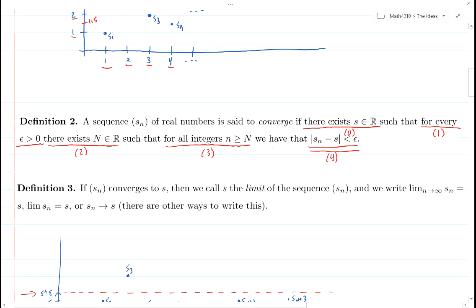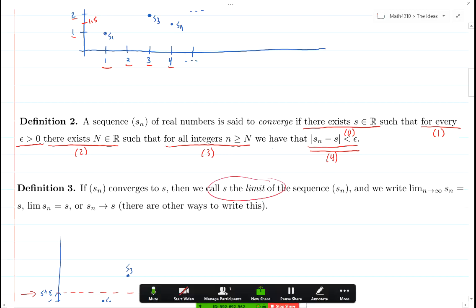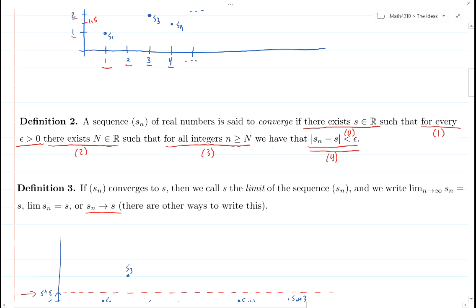Now, formally, this number s that we're talking about in definition 3, we define this as the limit of the sequence if we have a convergent sequence that converges to this number s. And there's lots of ways in which you can denote the limit. You could say the limit as n goes to infinity of s sub n is equal to s, or just drop the n goes to infinity, since it's implied what you're taking the limit of, or write s sub n with a right arrow to s. That's actually my preferred notation because I'm lazy. It's the easiest thing for me to write. Ross does that a lot. It's a pretty common notation. There are other notations. Usually it's pretty clear what's meant by a sequence converging to a number s, and that number s being the limit.